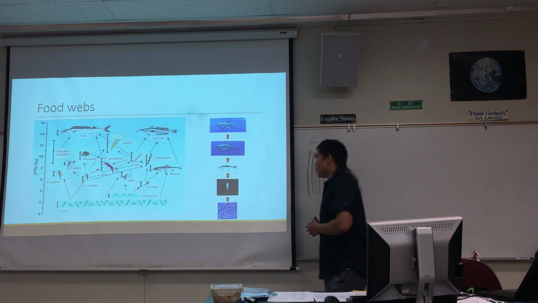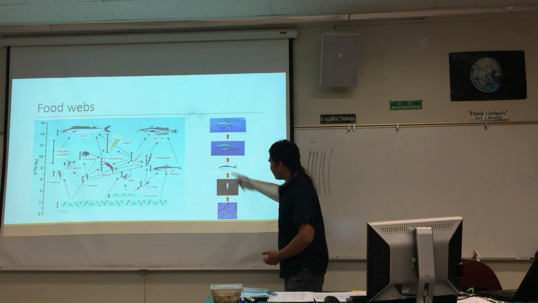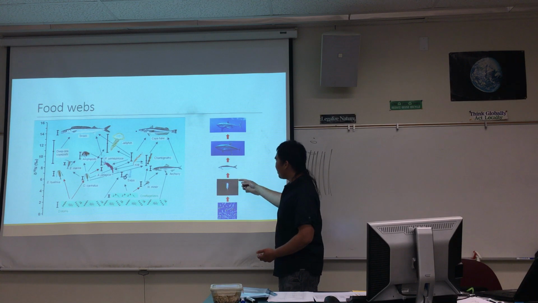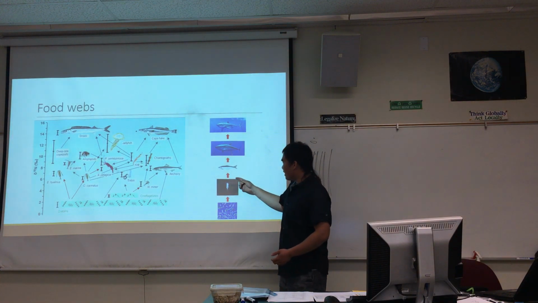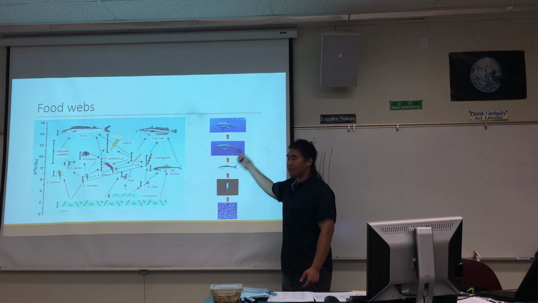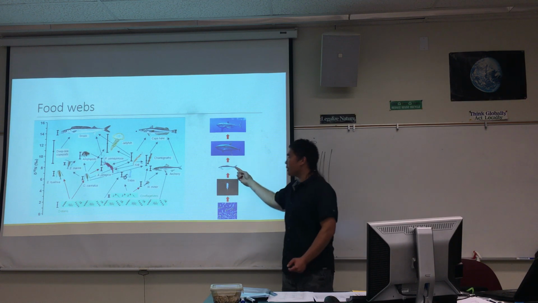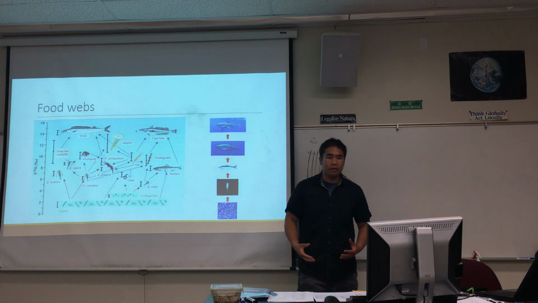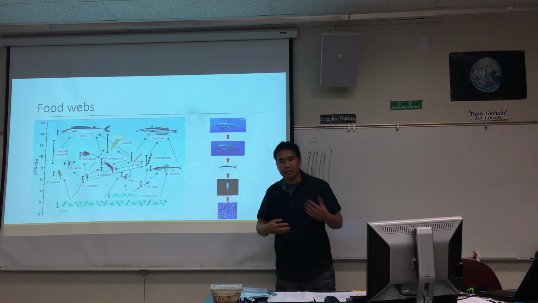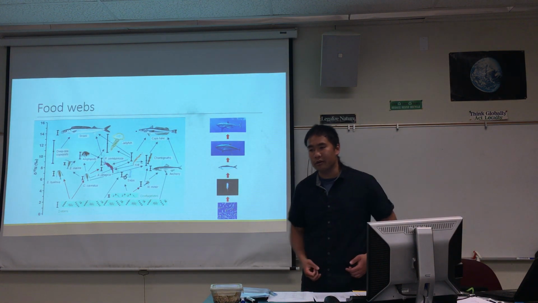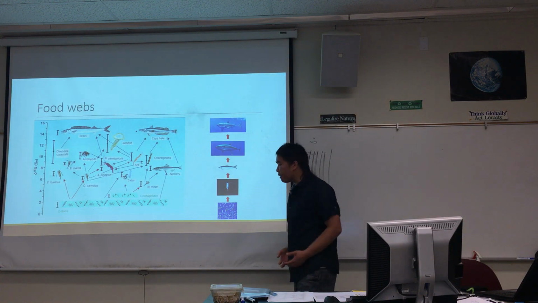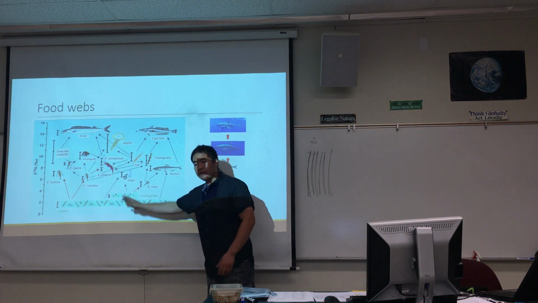But is it the case that anchovies only eat copepods? Is it the case that the only thing that anchovies get eaten by is this tuna? Now, anchovies probably get eaten by other things, and anchovies have other food sources as well. So this gives you an easy to understand but incomplete picture, right? If you want to go detailed and have the accurate information, then food web is the way to go.